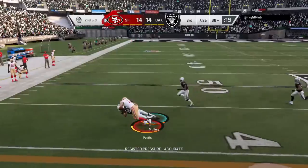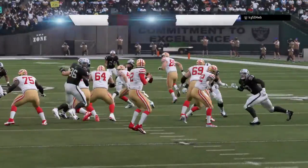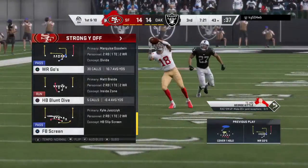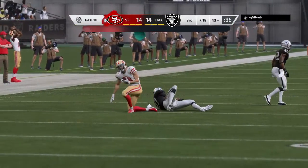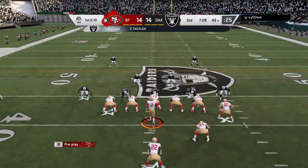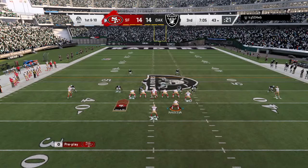On 2nd and 9, stick. There's the Washington Husky. It's Dante Pettis. 13 yards there and a Niner first. Well, they obviously read man coverage, and he got downfield, broke down the defender, made him think. What do you mean by that, Burko? Yeah, he made him think he was going to run a different route. Probably thought he was going to take it upfield. Then he curls back inside for the completion.